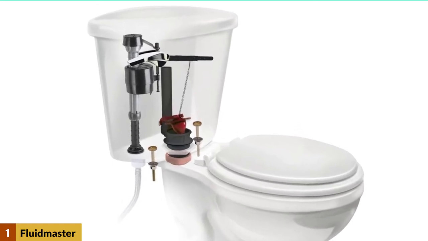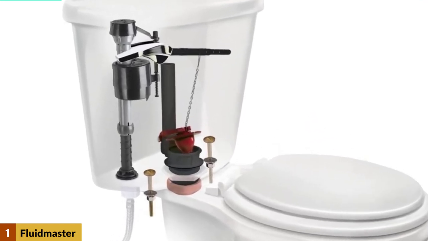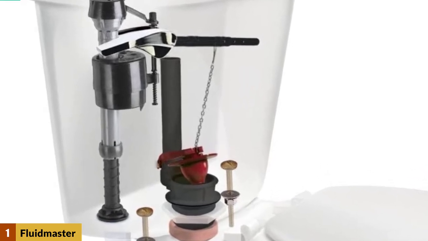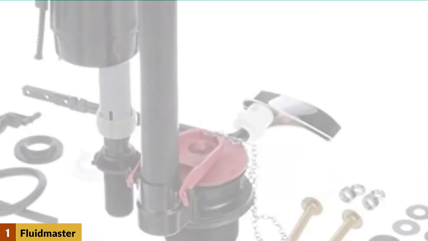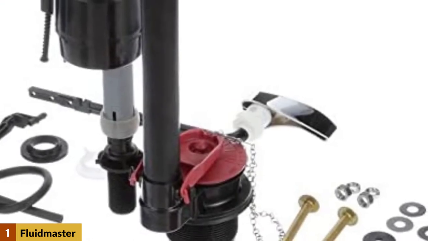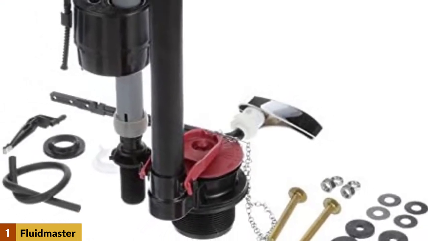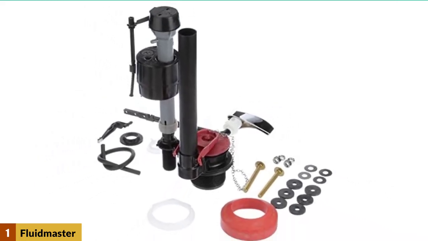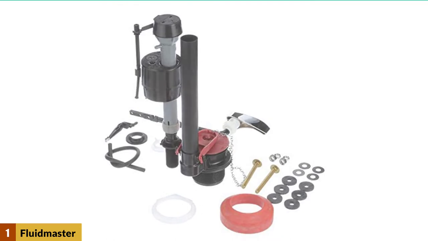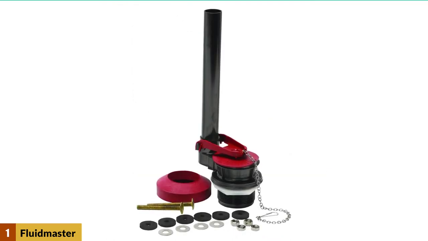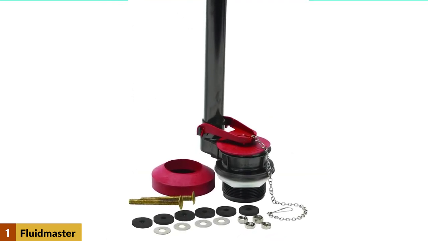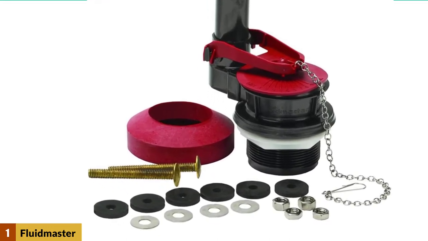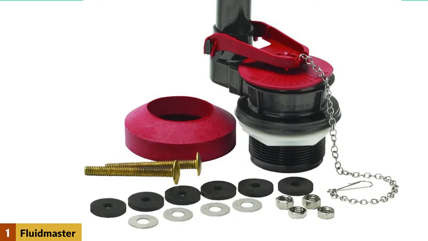The Fluidmaster 400AKRP10 kit comes with complete accessories to overhaul your toilet tank. This highly durable repair kit will save you from early replacement costs after installing its components. Fluidmaster is a reliable brand of toilet repair parts because their line of products has been designed with genuine materials. These Fluidmaster universal fit toilet repair kits comprise flush valve seals, Perform Max flappers, connectors, fill valves, tank levers, bolts, gasket, single and dual flush valves.